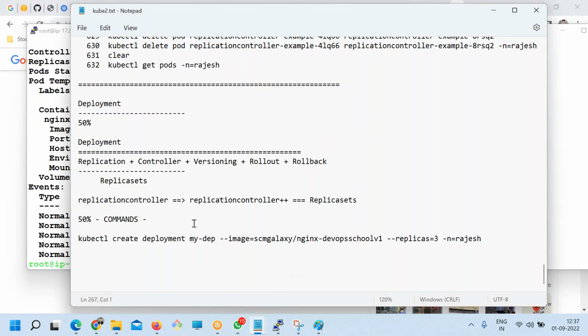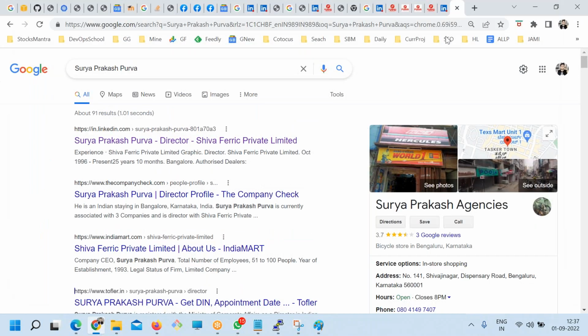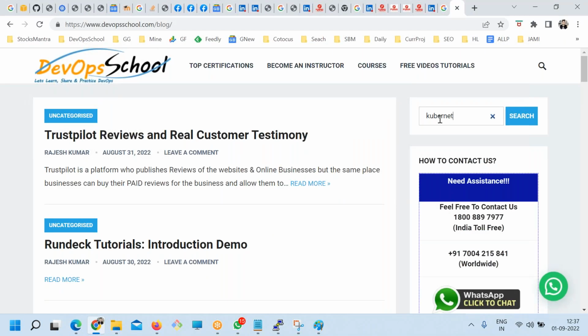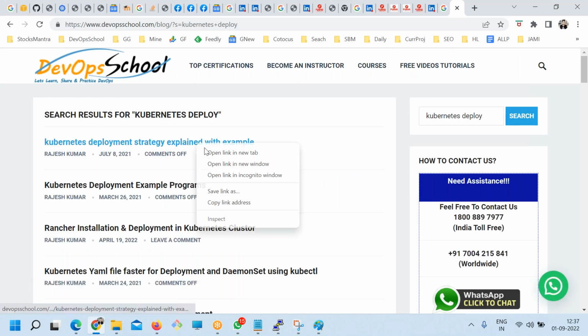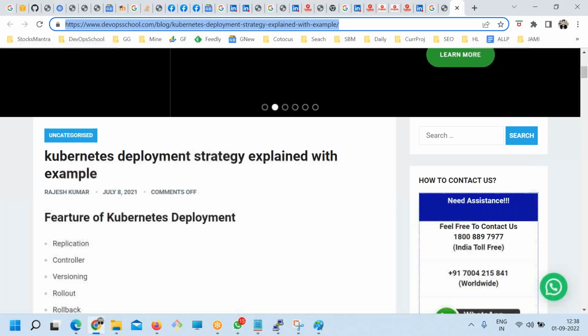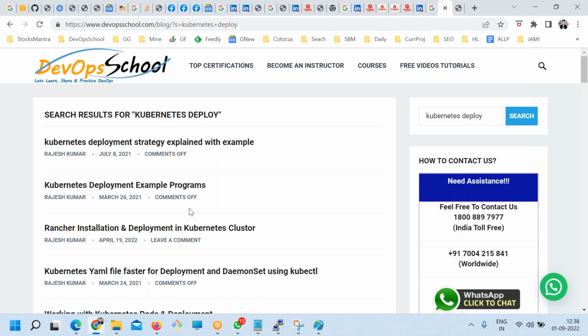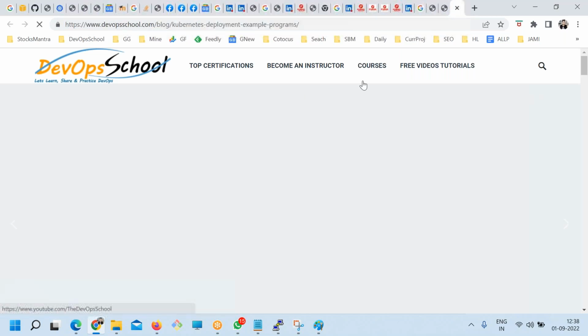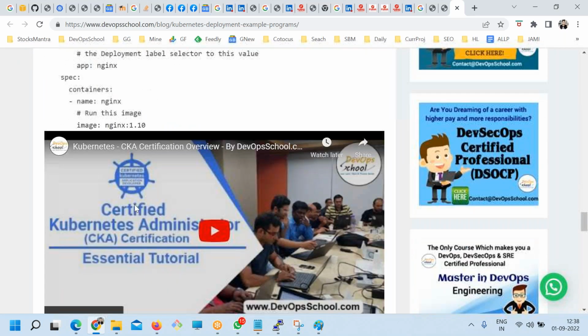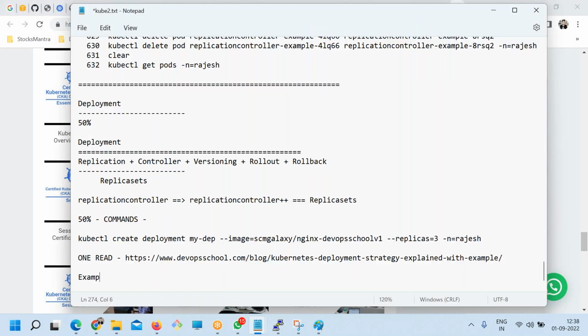Now guys, this is a very important API resource for getting all these features. I just showed you this one, but versioning, rollout, and rollback I want now. This is the right time to explore those options also. So here I'll go to the Kubernetes deployment page, and here you have to read the strategy section, a good read. There are two strategies actually, recreate and rolling update, for deployments only. And here is an example program. You can take this YAML, but this time I give you the commands actually.